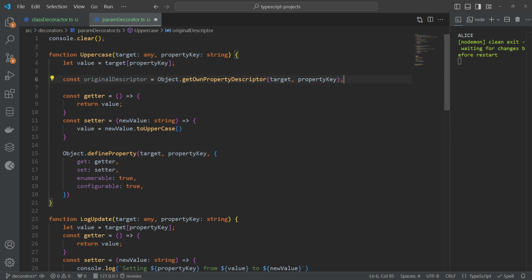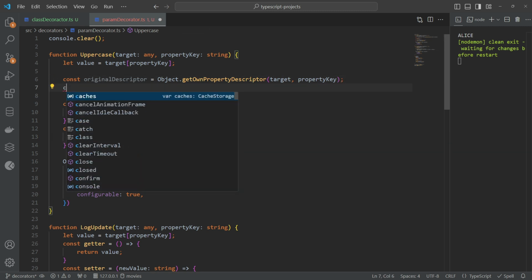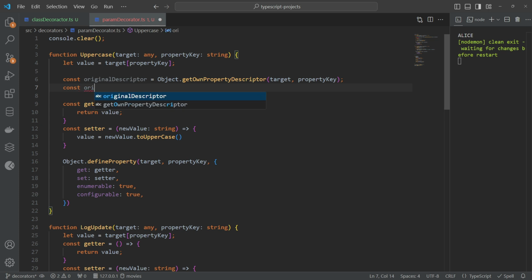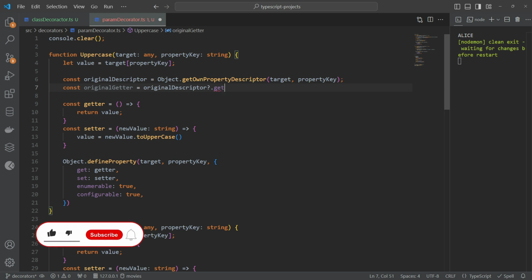And here I will say const originalGetter equals originalDescriptor.get. So what is this? This originalGetter is the getter of the previous property definition.